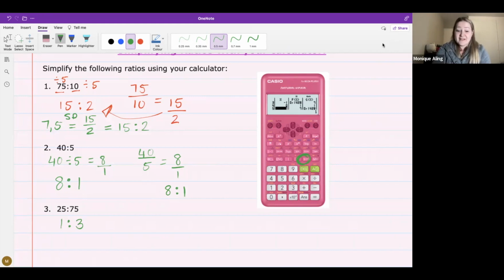So, ma'am, if we want to find the ratio, we don't press the SD button. We just leave it as it is as a fraction. Yeah, leave it as a fraction, so your answer would have been 1/3. And from here, you just put it into ratio form. The top will always be on the left-hand side and the denominator of the fraction will always be on the right-hand side. Only if you wanted it as a decimal again, then you would press the SD, but we don't need to do it in this case. Thank you, ma'am. Pleasure. Good question. So guys, when it comes to simplifying ratios, we want it in a fraction because it's easy to put it back into the ratio form.